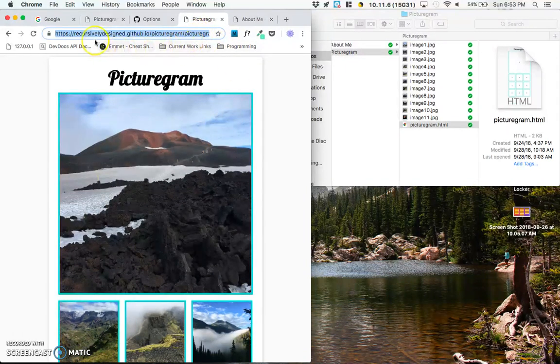Just like I said before, you'd be able to change this URL to a custom URL in the future, but you actually have to buy that domain. And I don't want to buy a domain for every project, so I'm going to continue to just host it under this URL.